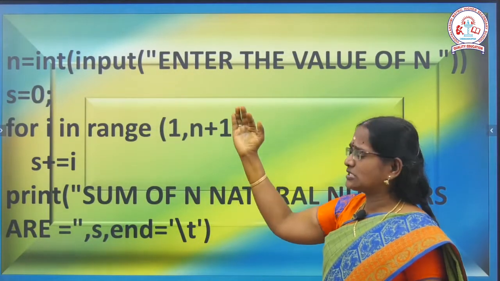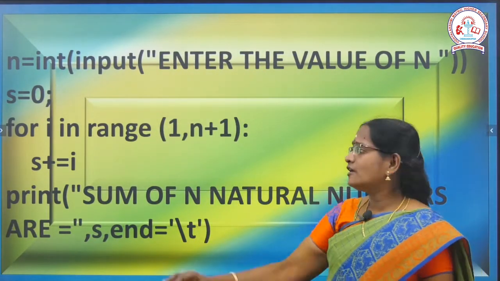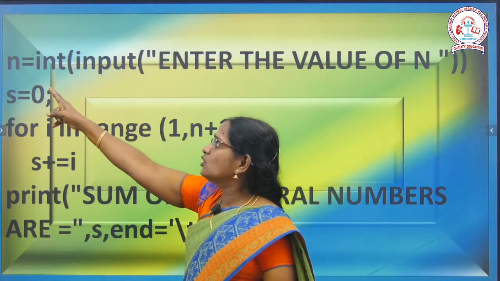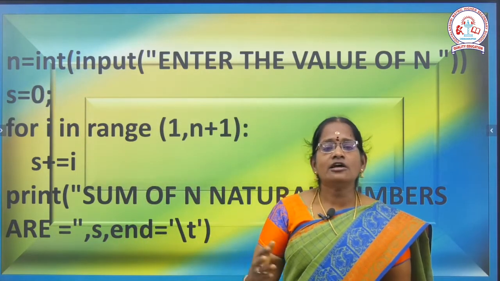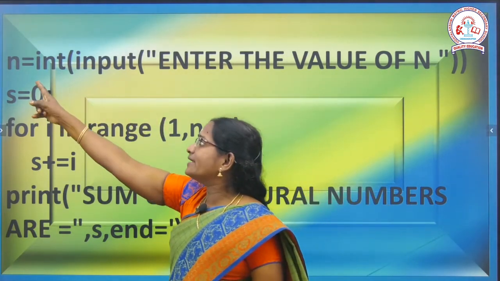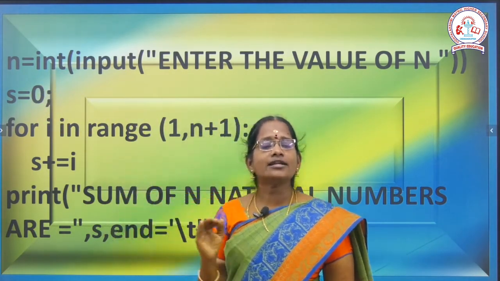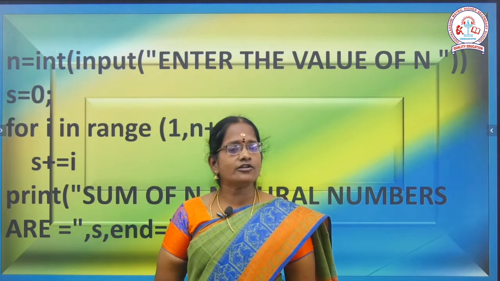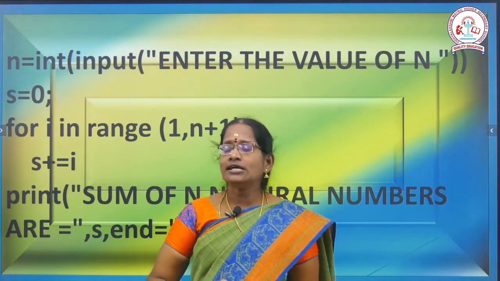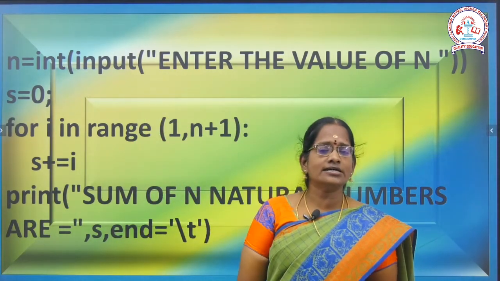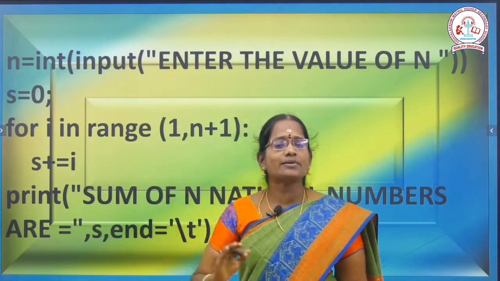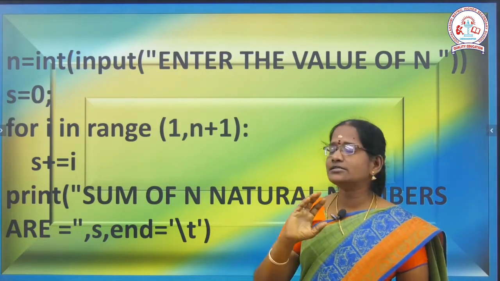Okay. In this sum also we are using a for loop. As usual we know the n value, up to n terms. We don't know the end value. The user only enters the value of n. n is equal to int input of enter the value of n. How many numbers do you want to add? That choice is given to the user. So the user enters any number, and this program calculates that many times.